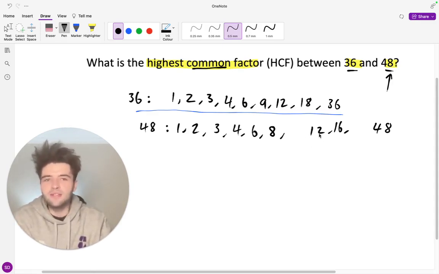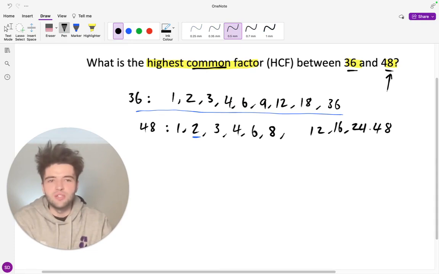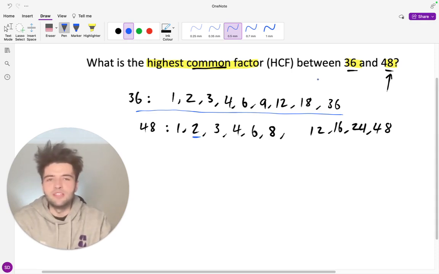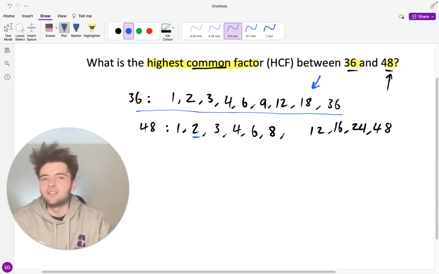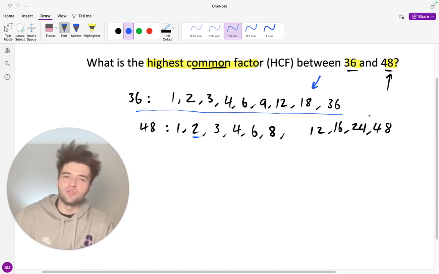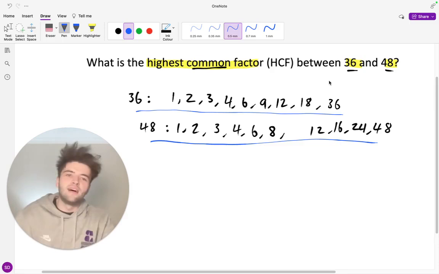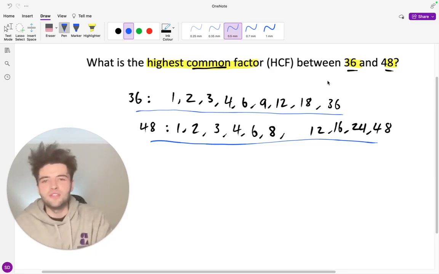So this is basically our completed list, and actually I just realised that when we divided in 2, we should have had 24, so that's almost a mistake there, but we just need to add 24 to our list. One nice thing you can always do as well is just make sure that when you divide a number by 2, that's the second highest factor on your list, because that's always going to be the case. Other than 1, 2 is the lowest number you can divide by, so our second last factor here is going to be 24. So these are our 2 lists now for the numbers 36 and 48.